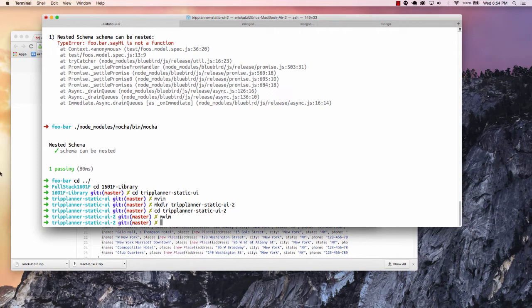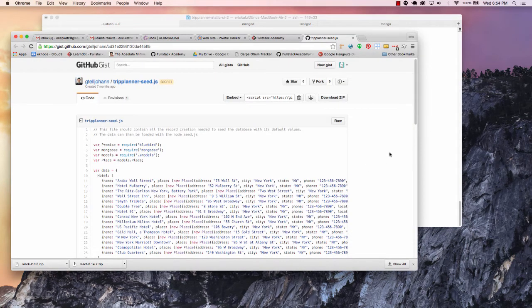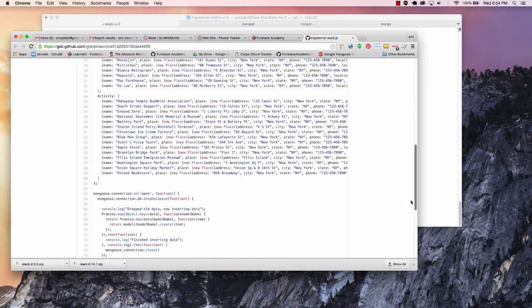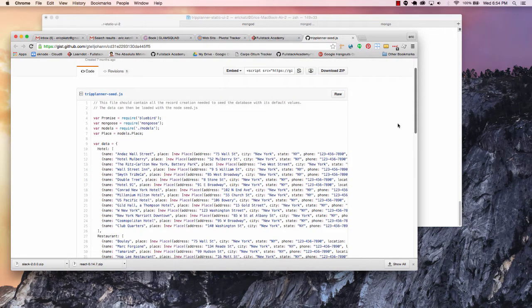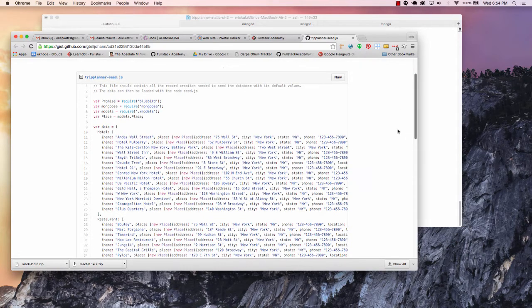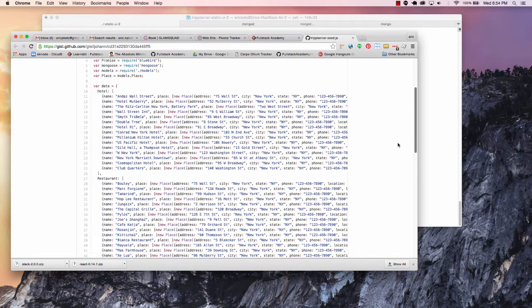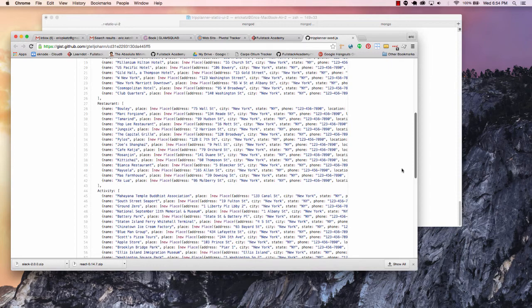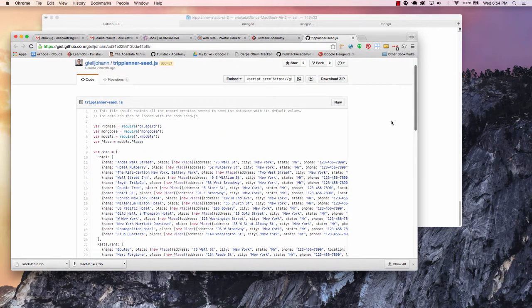So part of what you're going to be doing in this workshop involves a seed file, and running the seed file is going to help you create your models. And again, it's good to do it either through tests or through seeding your data. It's great to get your data access layers and your Mongoose models down before you create your Express application. You could seed your database or test it out from a command line, and that's going to be a lot faster than clicking through pages to see that your data structures were set up correctly.